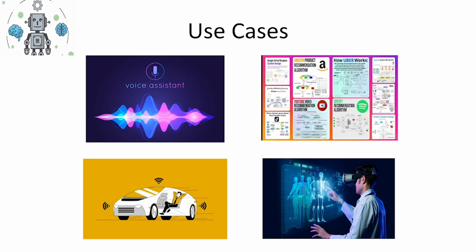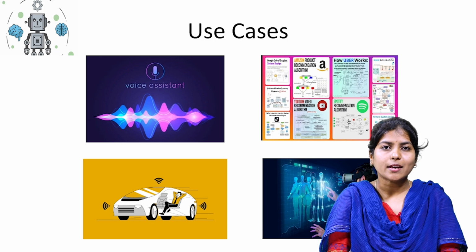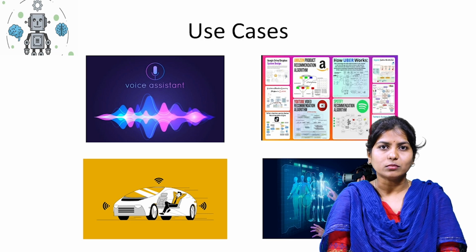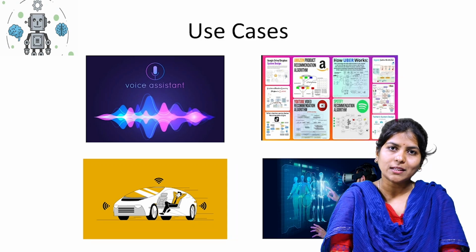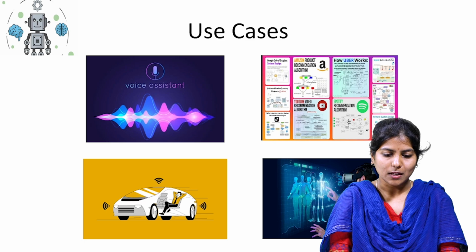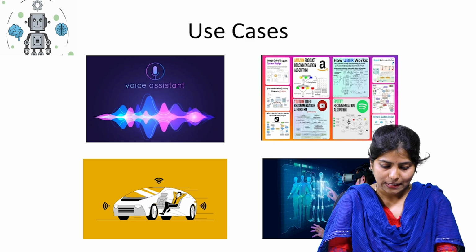Next, coming to healthcare diagnosis. In the healthcare field, diseases can be detected automatically with the help of AI, that is artificial intelligence. Here AI is playing a major role in our lives. So we need to discuss the importance of AI and how AI is used in real life. So these are the examples of artificial intelligence.